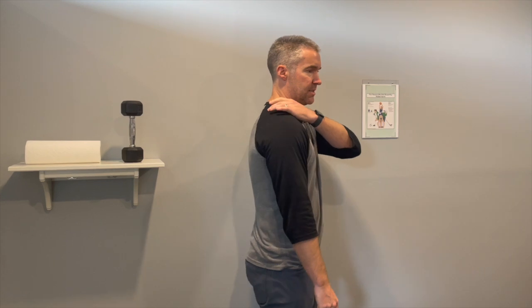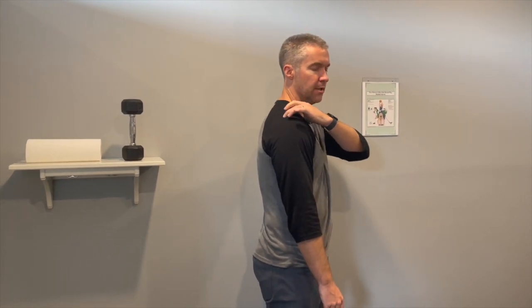We'll get referrals from sports medicine professionals asking us to do eccentric loading, which is loading a tendon and muscle unit while it's lengthening, specifically for a muscle called the supraspinatus. That's a muscle that sits on top of your shoulder blade here, and it's the most common type of tendinopathy that people get with a rotator cuff problem.